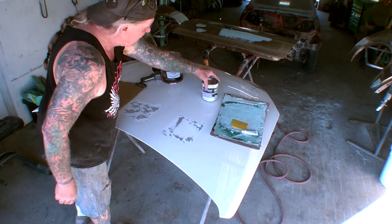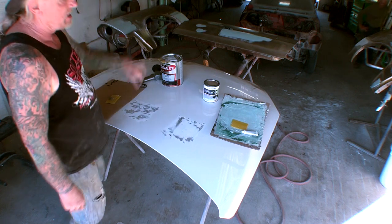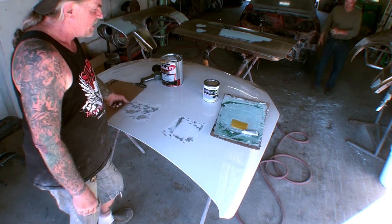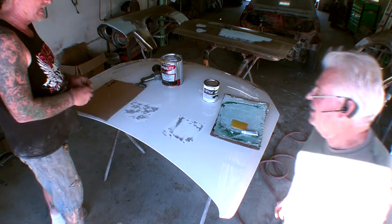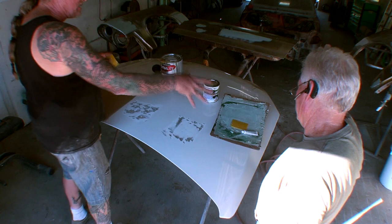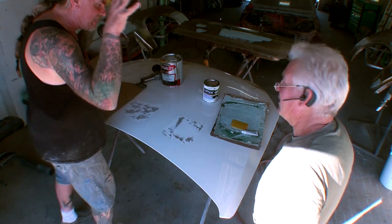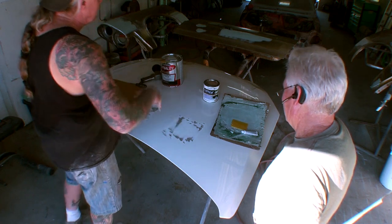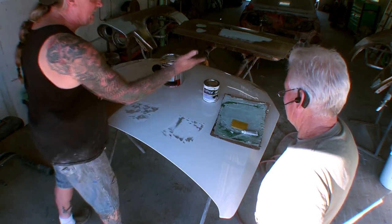We got our Optex here. We got our Dynalite here. If we can get a volunteer, come on over here, Nitpick Norm. Have you ever mixed Bondo before? Don't lie. If you don't know how to do it, I can do it myself. The reason I want you to help me is because I want to mix the Bondo up exactly at the same time, and I want to spread it on the dents at exactly the same time, because this is a test to see, is this stuff really worth it or is it a waste of time?